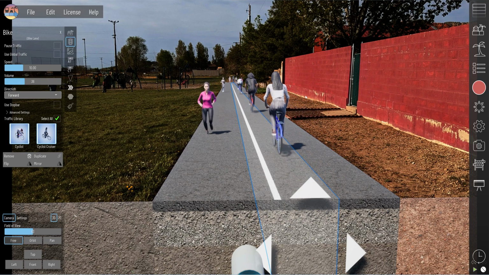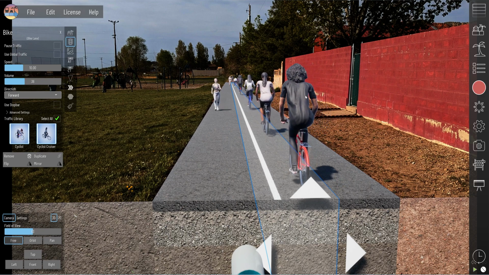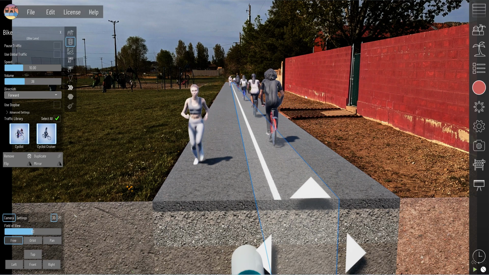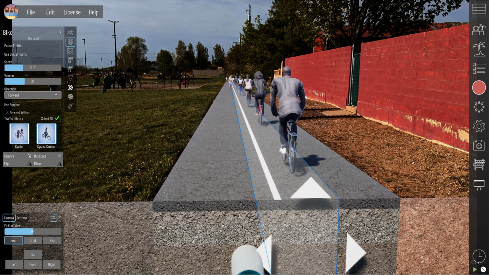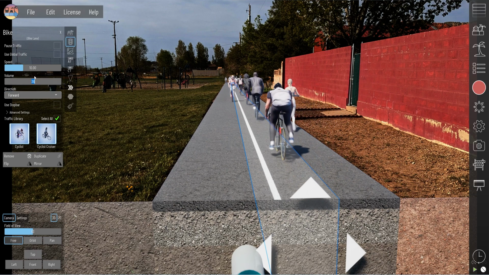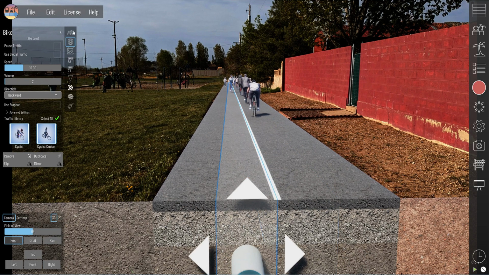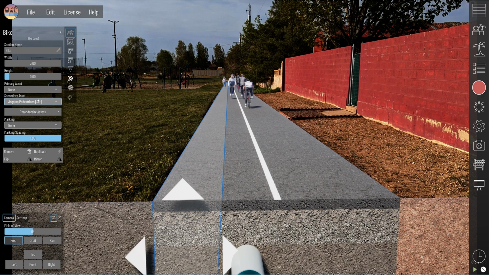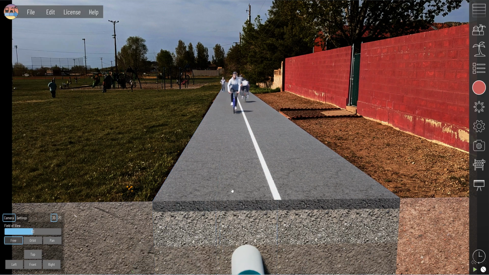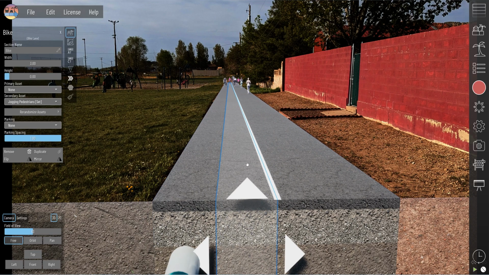With the pedestrians or even vehicles, I found you just want to make the project look as good as possible without it being distracting. Sometimes you'll want to show a lot of traffic or very little traffic, but the goal usually is just to get the right balance of traffic. Usually it's going to be pretty low, like maybe 2 or 3, and that's going to be fine. And then over here we have a cycle lane and a jogger lane, and you could mix those up. You could grab this section and pull it over to the left, but you can configure it however you want to show your project. So very simple, but this is how the final render turned out.